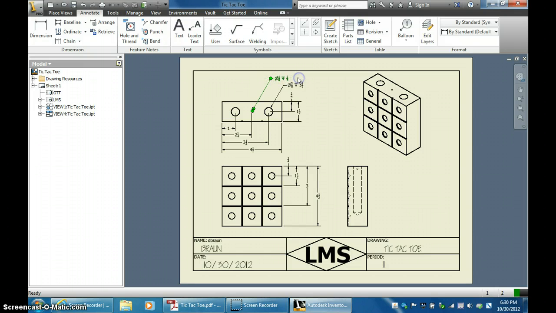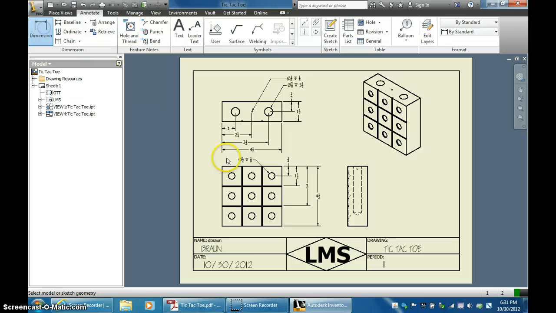If that happens for you, don't worry about it. I'm just going to hit escape again. There we go. And I try to line it up right above there because I think it looks more orderly. And the last hole I've got to make will be this one. I'm going to do this one over here.